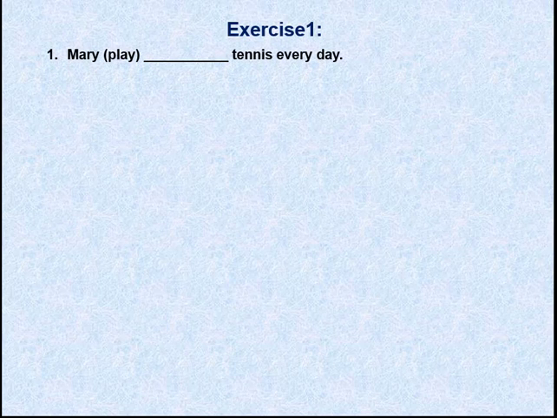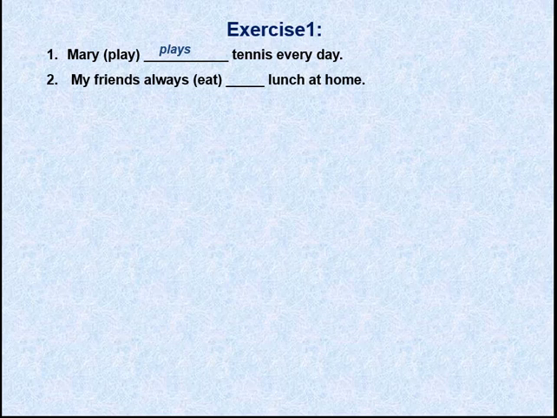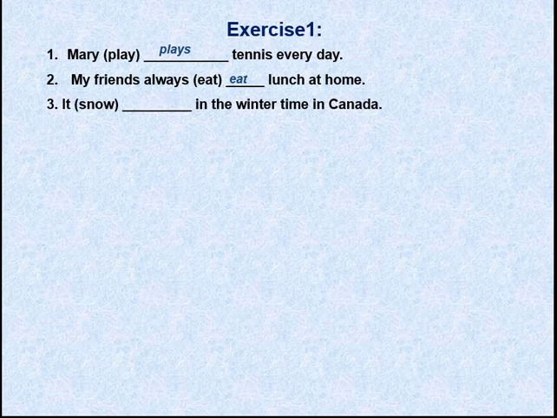Let's have this exercise to check our understanding. Mary plays tennis every day. Mary is singular, so it takes s: plays. My friends always eat lunch at school. Friends is plural, so it stays as it is. Eat is the base verb. It snows in the winter in Canada. Snows.